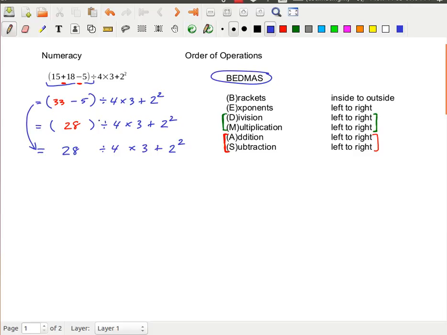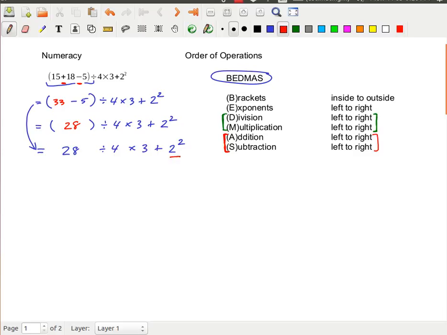But again, let me caution you, don't take shortcuts until you are completely comfortable with what it is that you're doing. Okay, next step, and like I said, I'm going to do every step here. I'm not going to skip anything. So my next step is to identify what is the next operation that I need to do. Do I have any more brackets left in the expression? No, I don't.